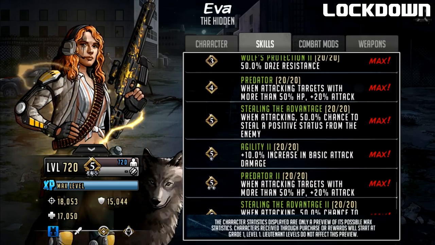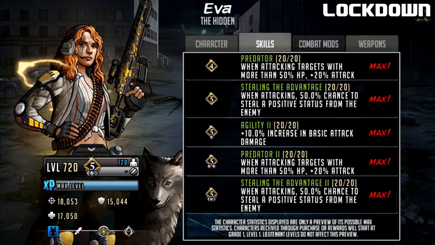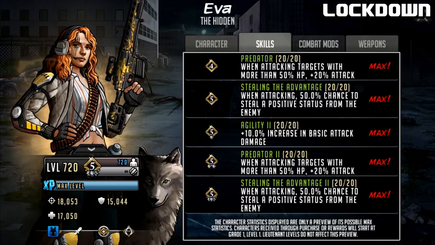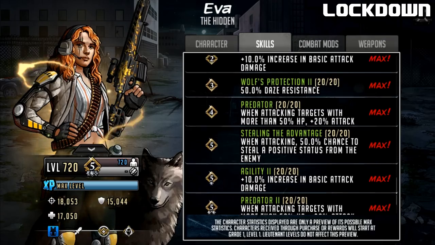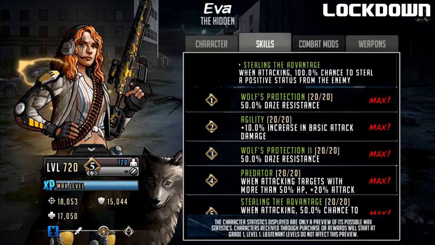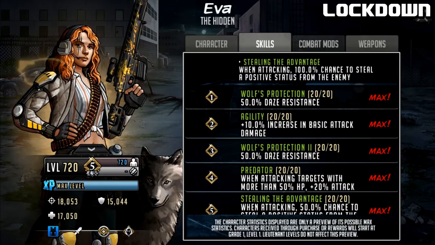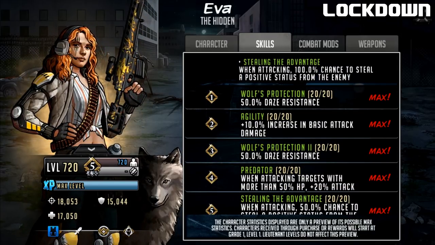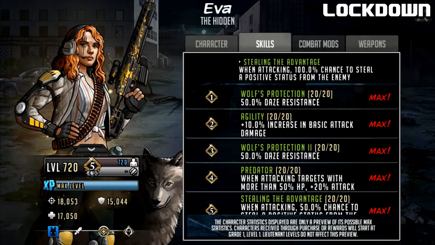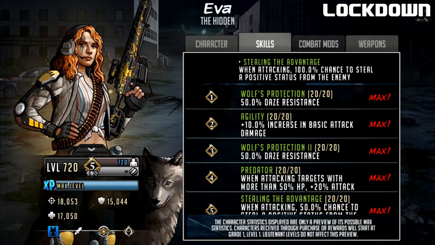And it is stealing the advantage 2. When attacking, 50% chance to steal a positive status effect from the enemy. Does this mean 2 effects or 100% chance? When attacking, 100% chance to steal a positive status from the enemy. So she basically has Ransack as a tough character. This could be interesting.